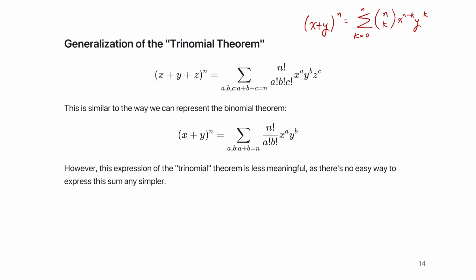Okay? And I mean, this is an equivalent representation of the binomial theorem: give me all a, b pairs such that the sum of a and b is n. Well, that's what we do, right? We start off with a being n and b being 0, and we work our way backwards. We go from n, 0 to n minus 1, 1, n minus 2, 2, and so on and so forth. And those represent the exponents up here, right? So if I look over here, we start with n and 0, then n minus 1 and 1, n minus 2 and 2, and so on, until we get to 0 and n. And those are the exponents on x and y in the binomial expansion. So this is equivalent.